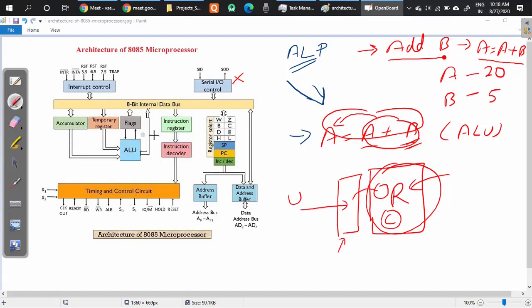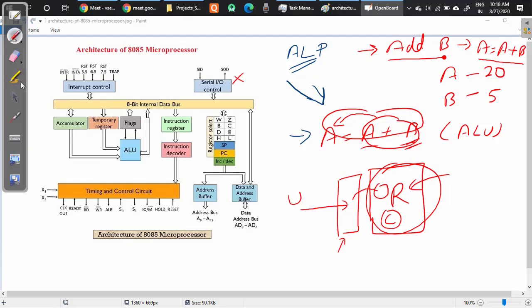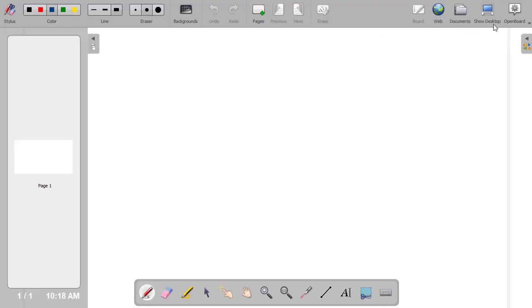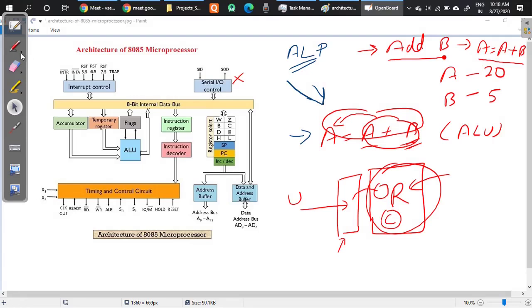I hope I am correct that you have understood, especially the arrows on which I make a tick mark. Just confirm me, guys. If I ask whether you are clear with these arrows, whichever I am making a tick mark on, just confirm that you have understood.